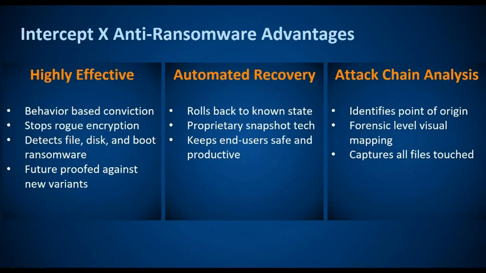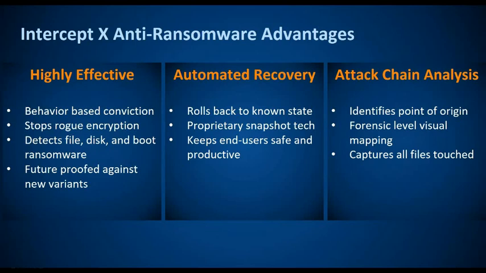Detects file, disk, and boot-based ransomware, and because it's behavior-based, it doesn't need to see the ransomware in order to protect against it. So effectively, it's future-proofing against new variants coming through. The automatic recovery capability that we've got in there allows us to roll back any files that have been infected automatically.